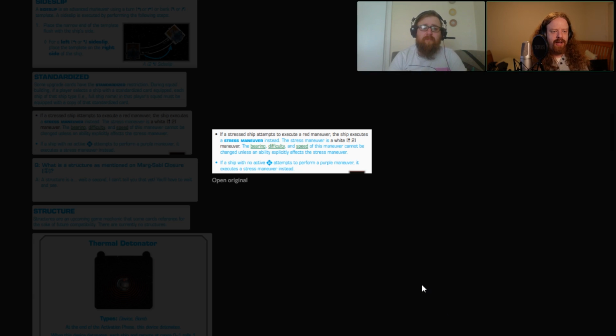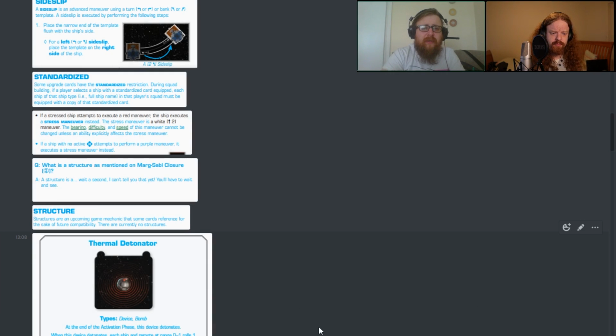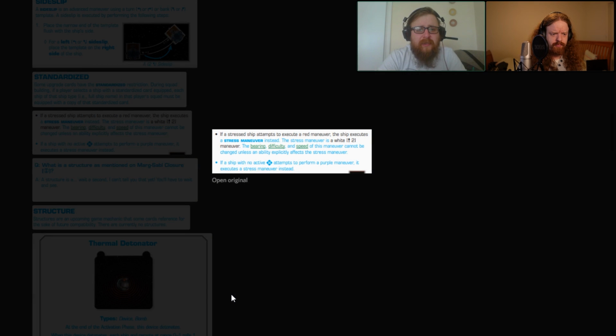I like that. Interestingly, it says this is a special type of thing that we can refer to. I don't know why they ever would. You don't do stress maneuvers as a mechanic. It's just in the rules to stop people from trying to do dodgy things. But there are ways to refer to it now, so who knows? Now, it says here at the end of that, the bearing, difficulty and speed cannot be changed unless an ability explicitly affects the stress maneuver.